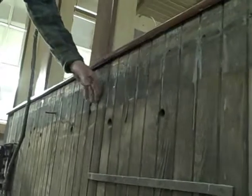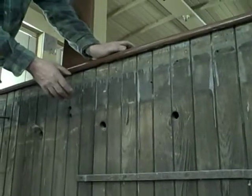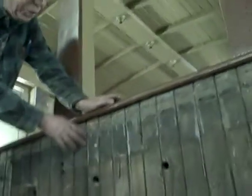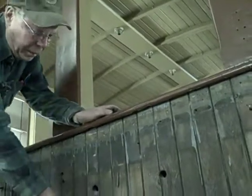This will never be painted. It never was. People have asked, well, why don't you paint it? Well, because it never was, and it also shows some of the very original paint on here. This is a bar that holds the headlight for when it's stored.